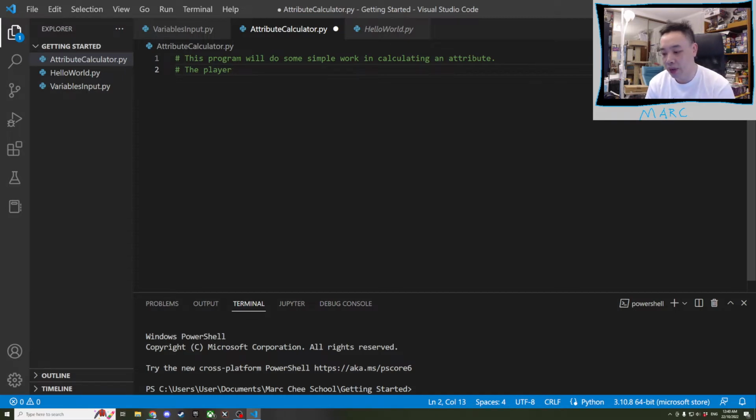So the program will run and the player will do certain things. The player will roll 4 dice and input their values. So I'm continuing with the idea that we're going to be storing things in variables and using things like user input and output so that we can learn a little bit more about what's going on there.